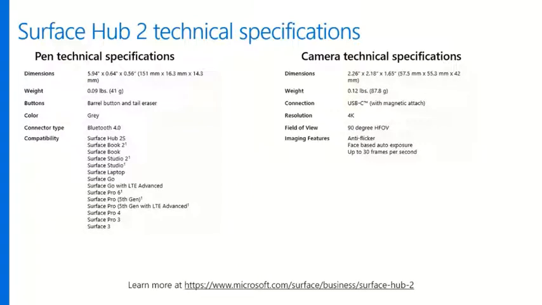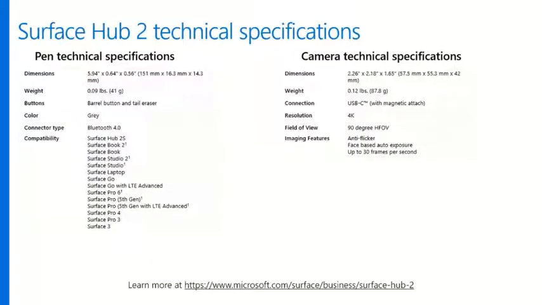And then finally, we talk about technical specifications of the compatibility of the pen and interaction with other products that are out there. As you can see, the pen is actually compatible with almost every Surface product, going all the way back to Surface Pro 3 and Surface 3. So that's a pretty cool feature set. And as we talked about, it has the integration of the barrel button and tail eraser, and being able to power it through a AAA battery, but also have Bluetooth 4.0 capability to update the device and also report back on changing things like pressure sensitivity through the Surface application, or get more information about the battery life and other such things.